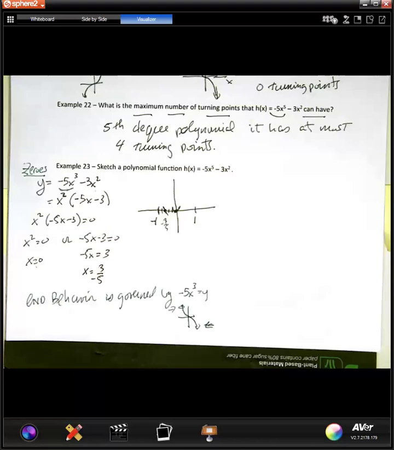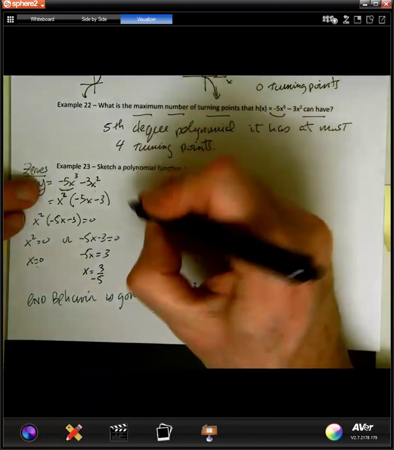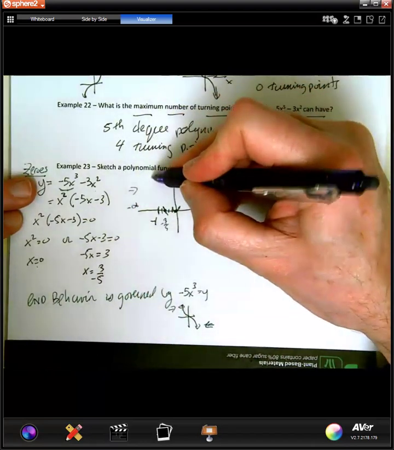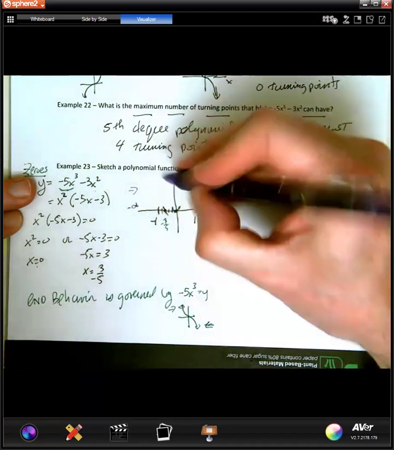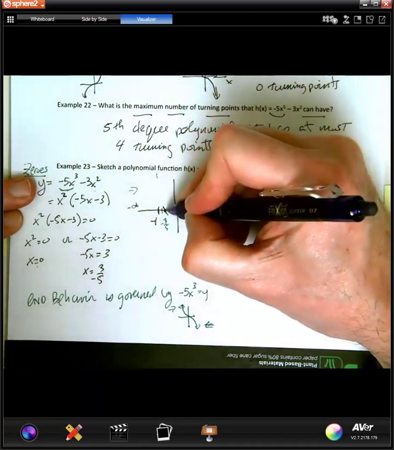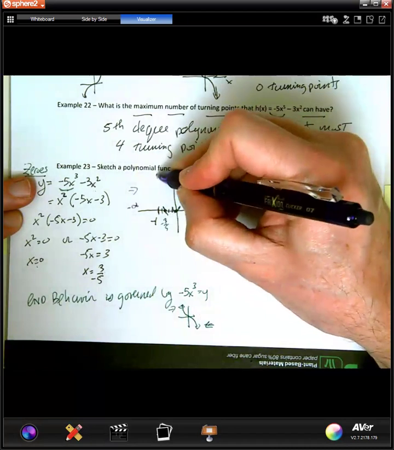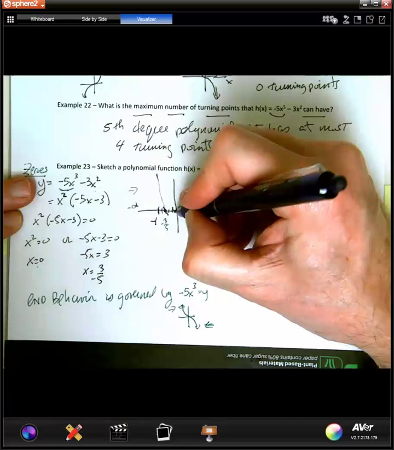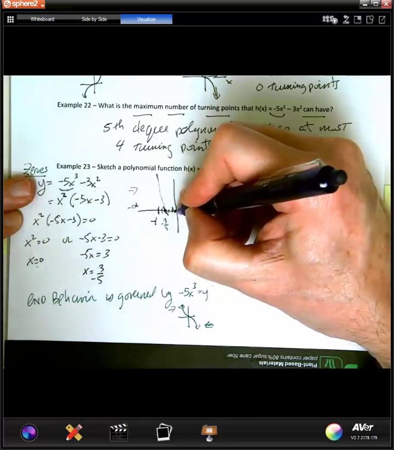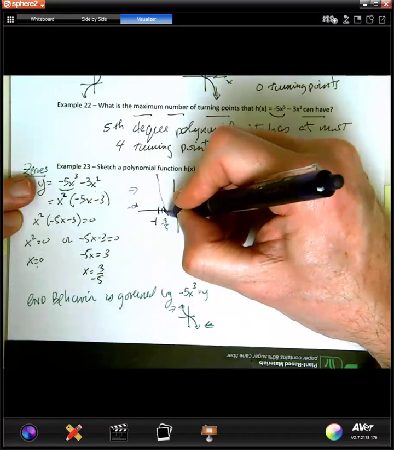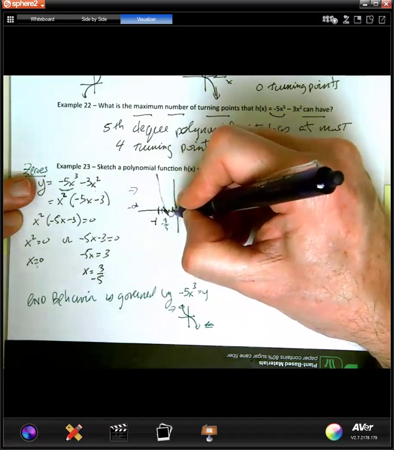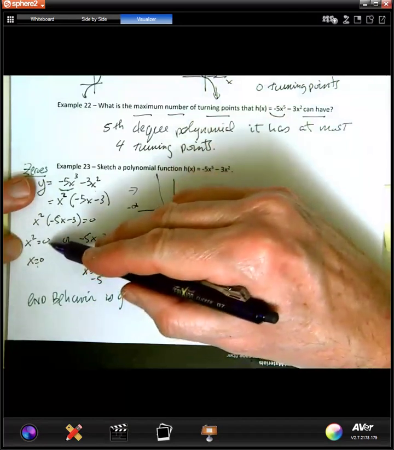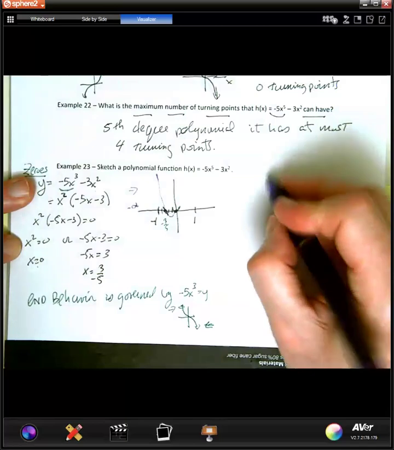Okay, so that means here I'm coming from negative infinity. And I begin, looking at my end behavior, it's going down. And I have to cross that point because that's a zero, and it's a straight line, so I have to go right through it. And there it is, I went through it. But immediately I have to turn around because I have to hit this point, another zero. So I can't just keep going down, I have to trace back up. But when I hit this one, I said the behavior of this is multiplicity 2.